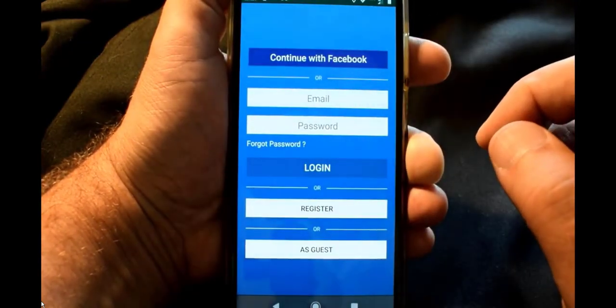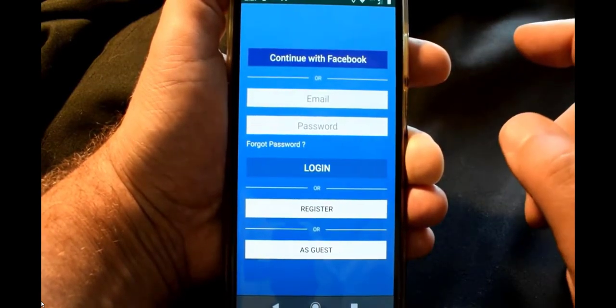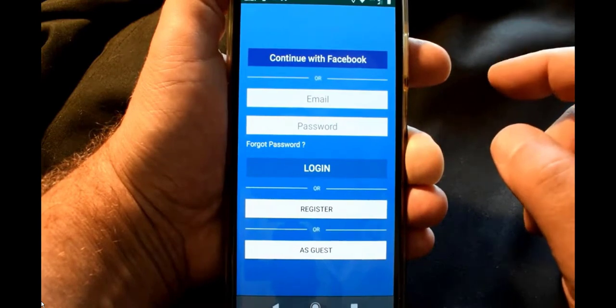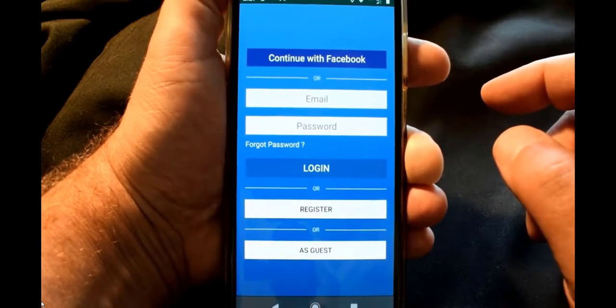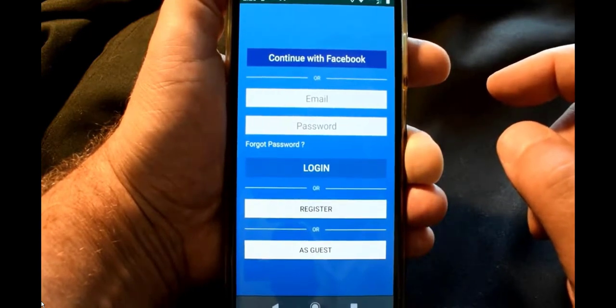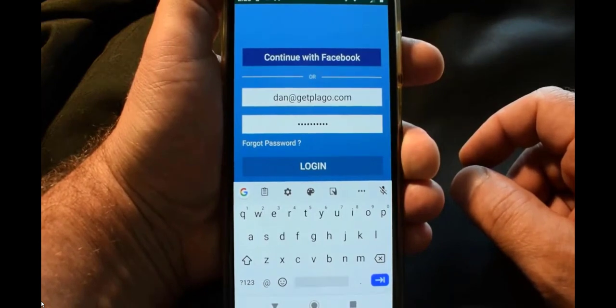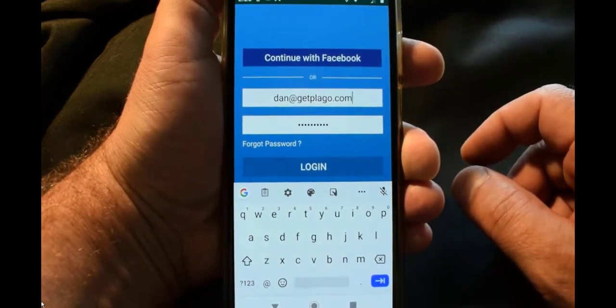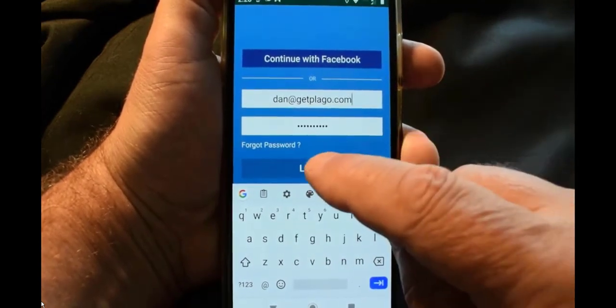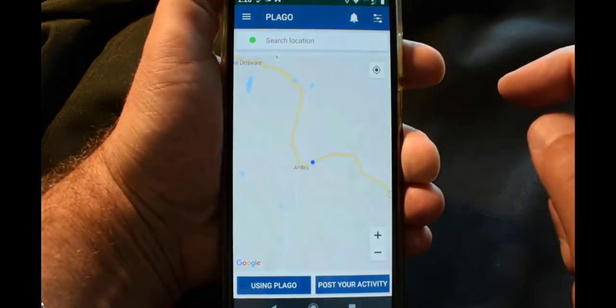there's a listing here where you register in order to find out what your postings and what you've booked. So we can continue with email and password, and I'm going to get that set up now. What I've done is I've saved it right on my phone from the server. This is my username and password. Let's see if I can log in. And it looks like I've logged in.